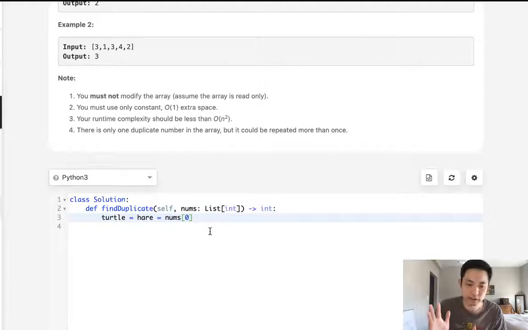And that's just the way that we could take advantage of this pigeonhole where each number, each one of these numbers is going to point to a position in the array. And if everything was distinct, there would not be a cycle. But because we know that there's one duplicate, there's going to be a cycle in here somewhere.